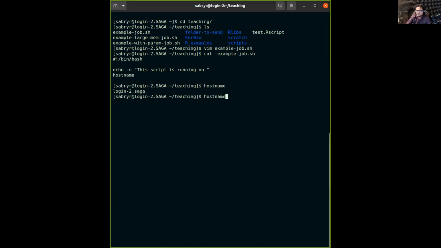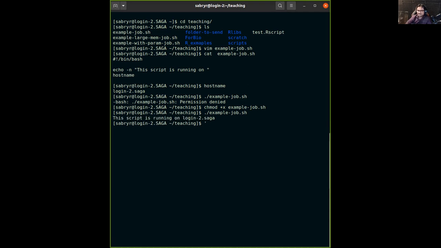To run this, you could run it directly. Now if I run it, it will not run, it will say it's not executable. So I'm going to make it executable with chmod. On Unix systems, you have to explicitly say that something is an executable. This is something that Hisham mentioned in the beginning: we don't run things on the login node. If I run this, it will occupy the login node, which consumes resources, so people logging in would have trouble. But as this is just printing the hostname, I'm going to run it. So there's no queue manager involved, there's no HPC involved. You have the script, it will run.